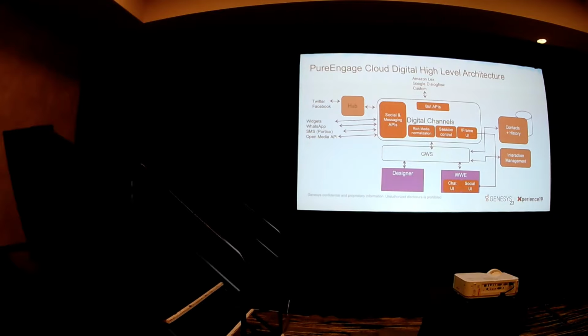Okay, so inside that box, we're dealing with the APIs. We're writing all these APIs for the different channels to support them, of course. We do the normalization for the rich media. We do the session control to make sure things are happening the way they should. And then we have an iframe UI, which we're going to get into a little bit, which is part of the magic that this came together so quickly. What that iframe UI does is it appears in Workspace Web for a chat or for social. So we have a couple different flavors of it that show up down there. And that's how the iframe UI comes through. And at the top you see the bot APIs going out to Amazon.